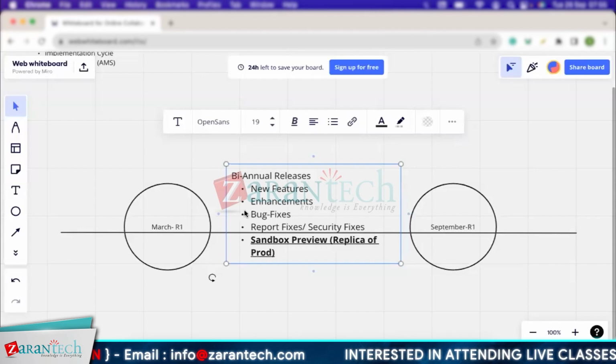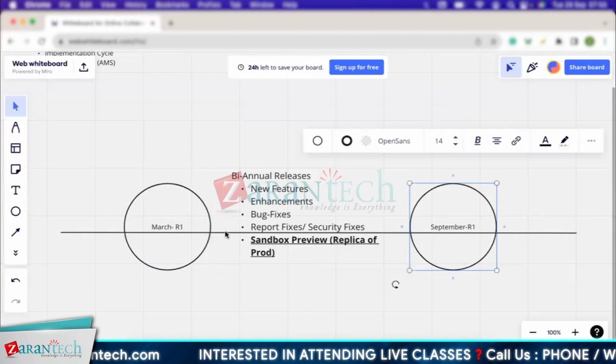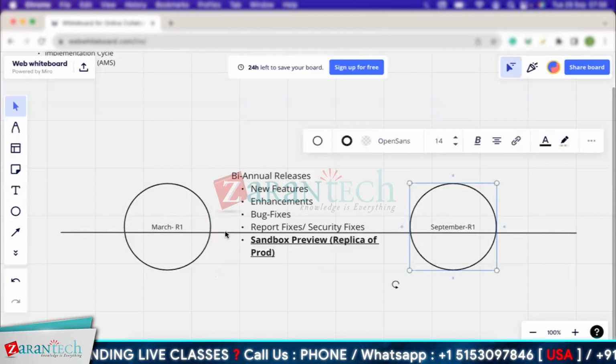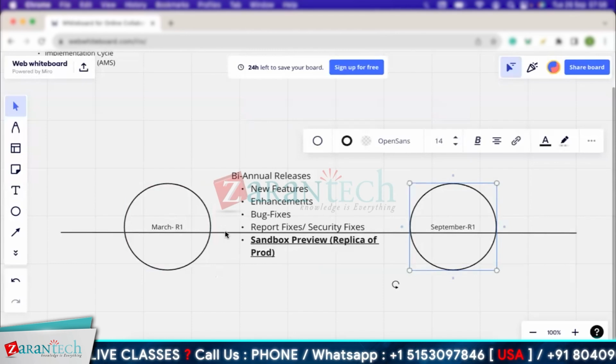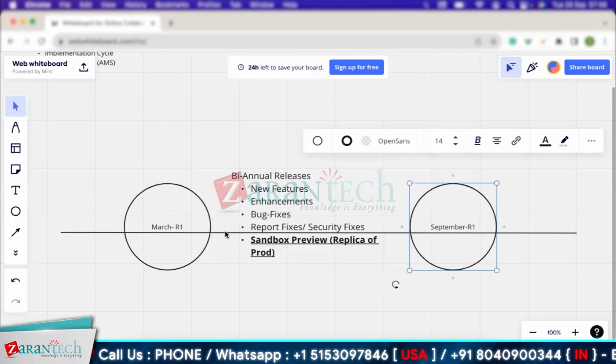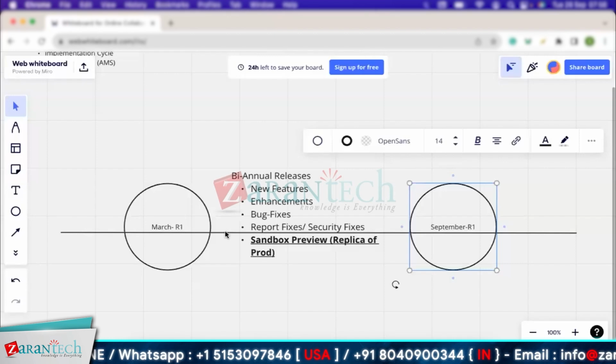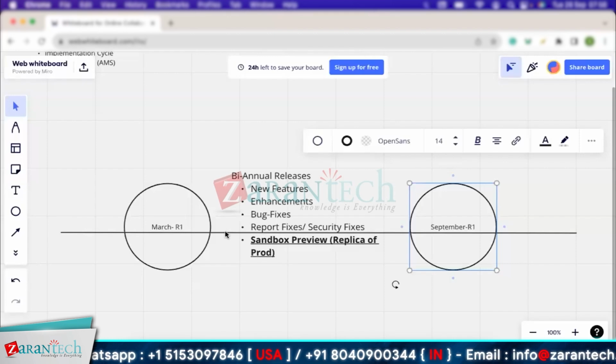First of all, you should remember that it comes in March and September. They might try to trick you: what about the other months? In other months, there are also small updates and features that come. But it's like you have iOS 16, and then 16.0.1, 16.0.2. You won't really care about it. That's the same thing with Workday as well. Those fixes are primarily some changes in the cloud setup and anything that does not impact your company information at all.